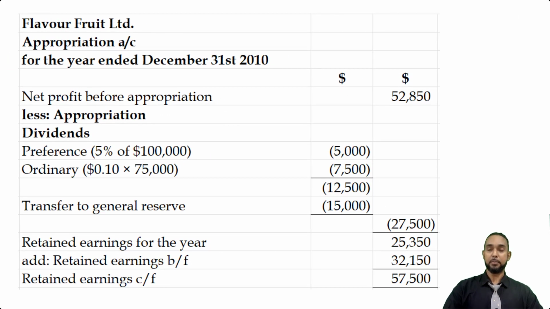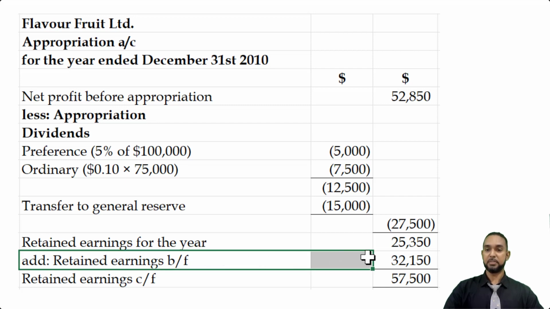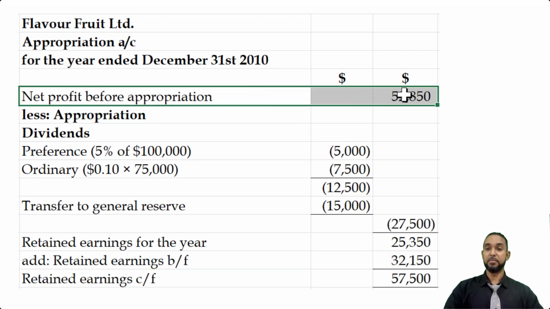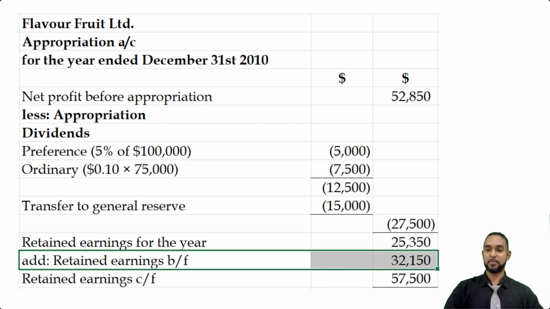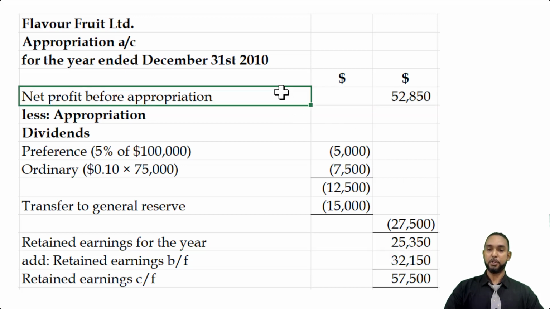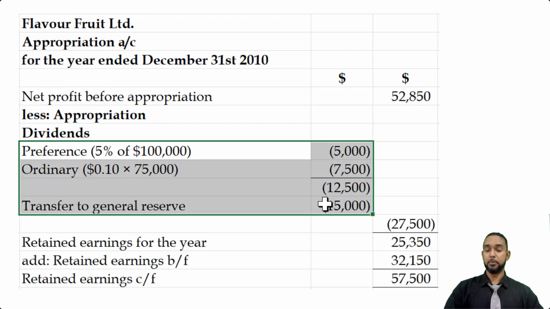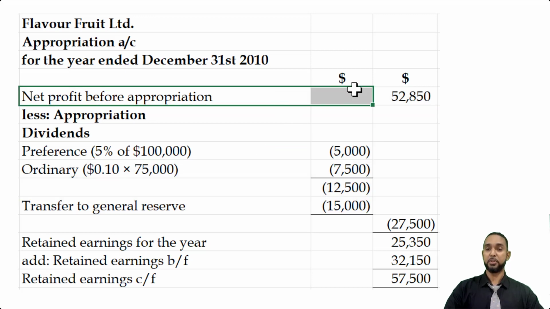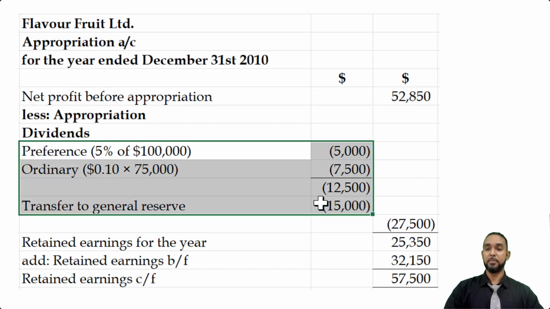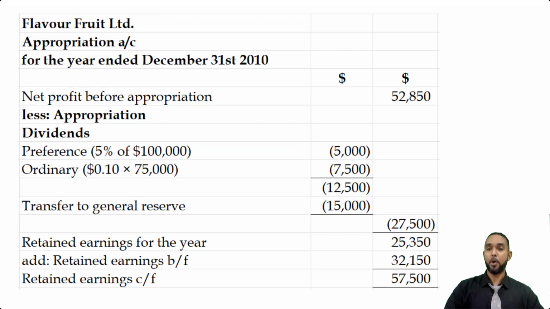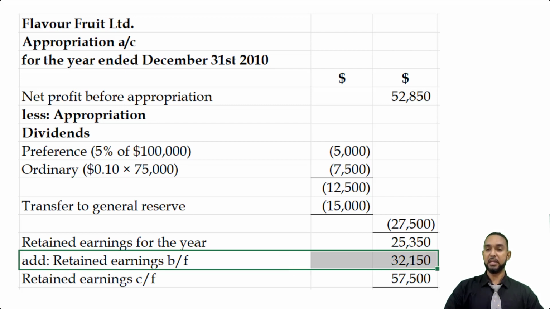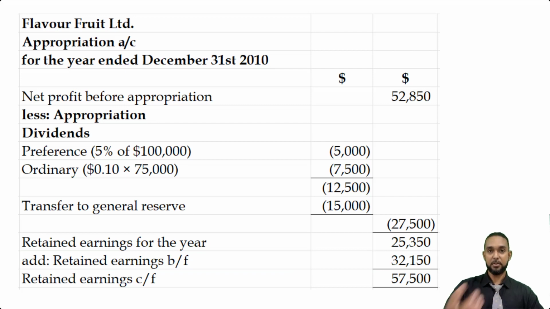Now, earlier on in my accounting career, I used to add the retained earnings brought forward to the net profit before appropriation. But I've since changed my preference, because I like to show that you can take the profit for the year and use it to make your appropriation. So it's showing that your profit for the year is sufficient to make the appropriations required. So it's a bit of a comment on the current year's profitability, and you're not obscuring it by including the retained earnings from previous years in the current year's retained earnings.